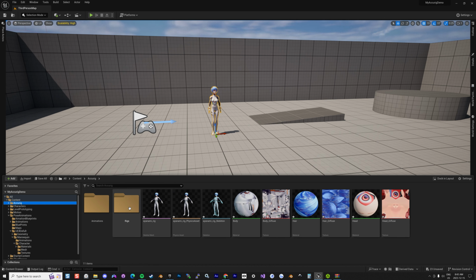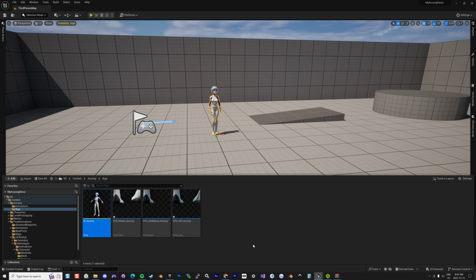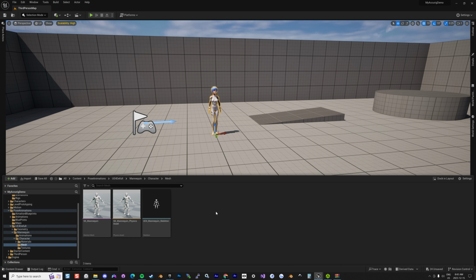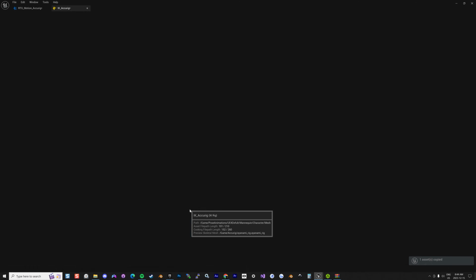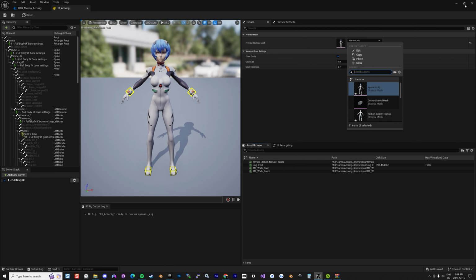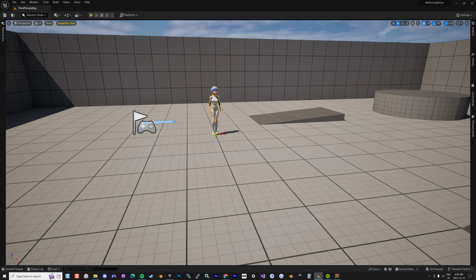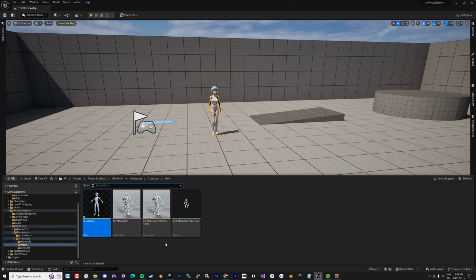So again, I'm going on my rig here. I'm going to take a copy of this IK. It can be any kind of IK. It can be the source too. I'm going to do a copy here. And I'm going to change this for the new one, I think it's this one, but you know what? I'm just going to rename it so I can find it easier. I'm going to call this mannequin animation. What's the name? Pose animation. Let's call this pose animation. So that's from the pack.